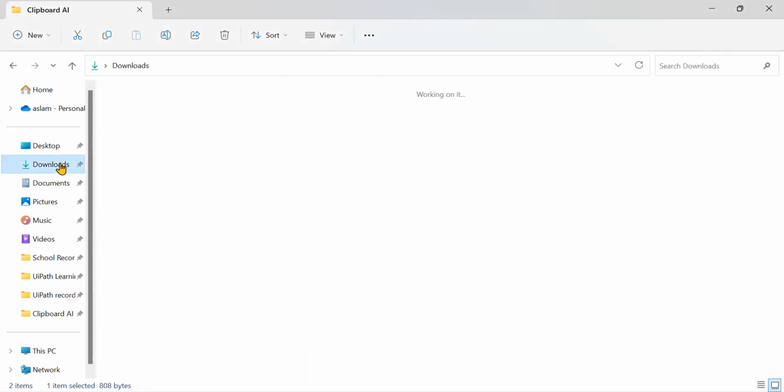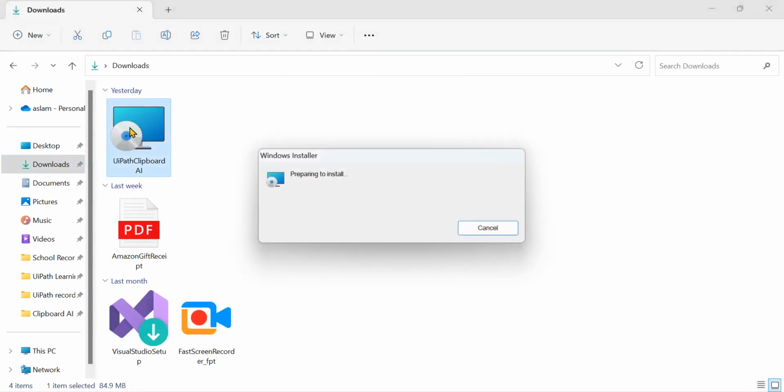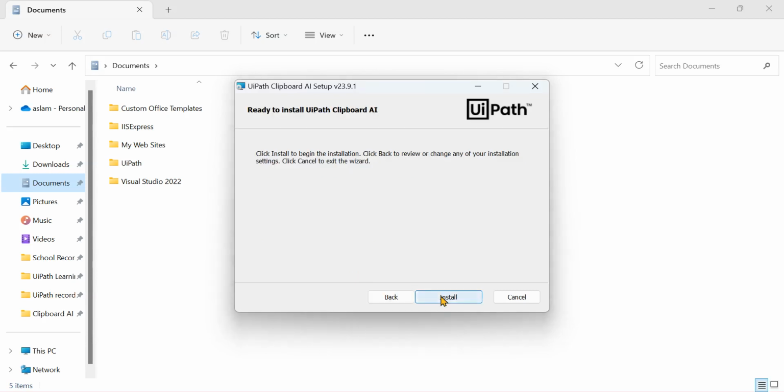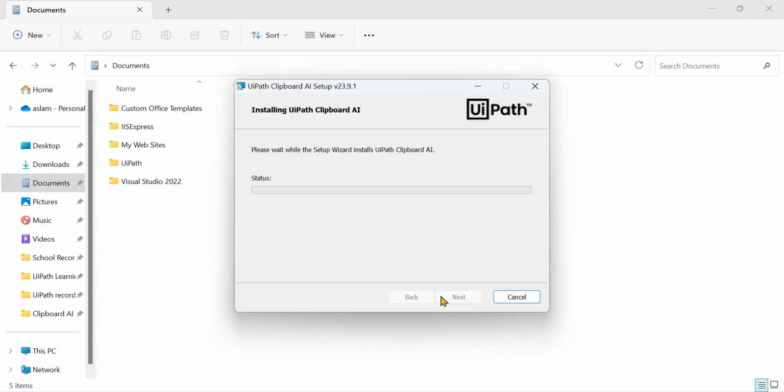I have already downloaded this Clipboard API, so let's go to the Clipboard API installer. This is the installer I'm going to install on my system. It is installing version 22.23.9.